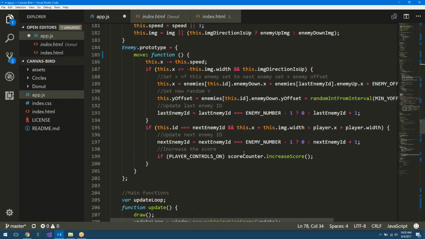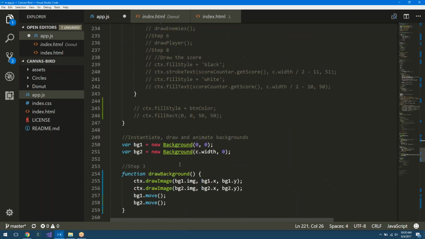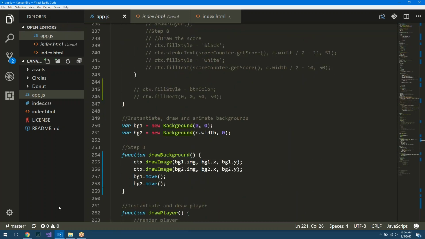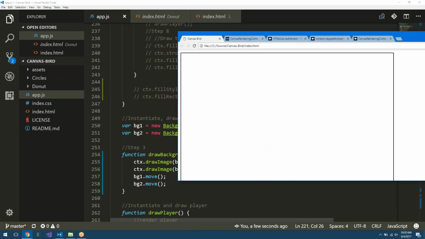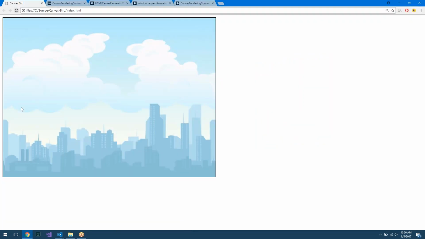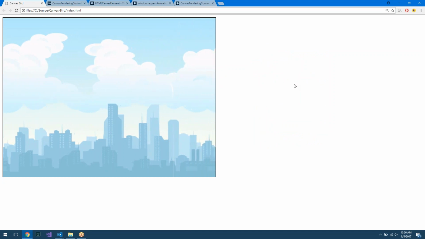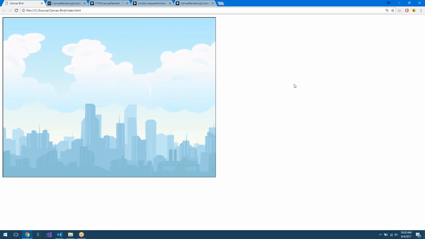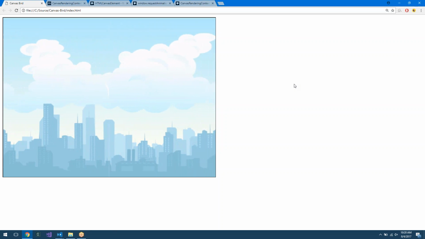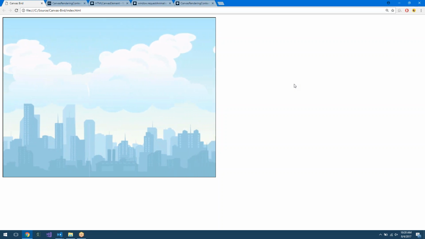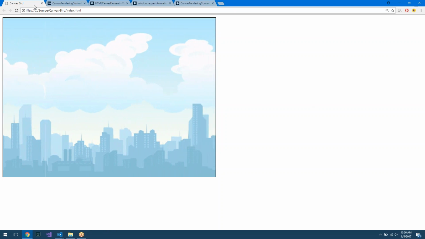If we save it just there, we should be able to see what's going on. There we go. The reason there's two images here is he has two seamless images, and we're panning through, and you're seeing the other one, and then he just replaces it and keeps going to make it seem like we have this endless scrolling city going on.